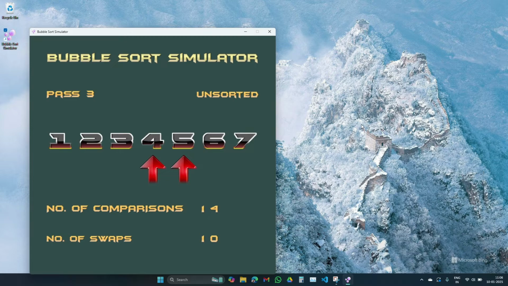Now, at this time, both you and I know that the sequence of numbers is sorted. But does the CPU know? No, it doesn't know that the numbers have been sorted. So we have to teach the CPU to detect when the sequence of numbers has been sorted. We do this by telling the CPU that if in a given pass not a single swap, or in other words not a single write operation is conducted, it can assume that the sequence of numbers is sorted. We will see this happen in the next pass.